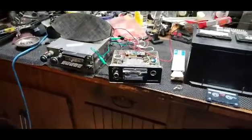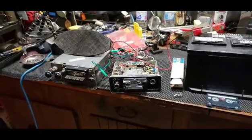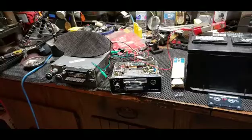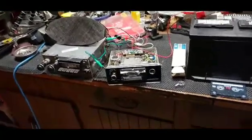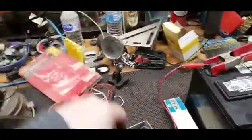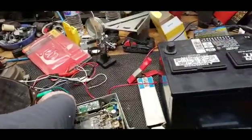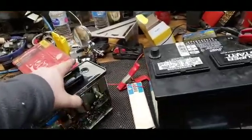But I think what really made it perk up this time was me changing those tires, because they were dry rotted, and they probably weren't driving the pulleys. Here, I'll show you. Let me disconnect the power here. I'll just disconnect it from the battery, so I don't arc anything off, or short anything out, I should say. I'm going to try to do this one-handed.